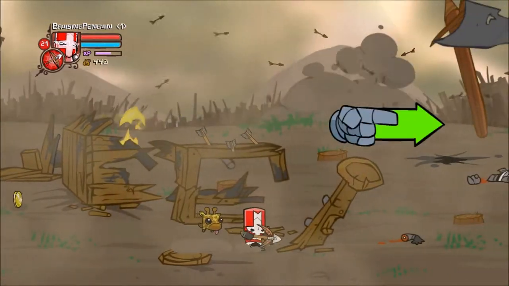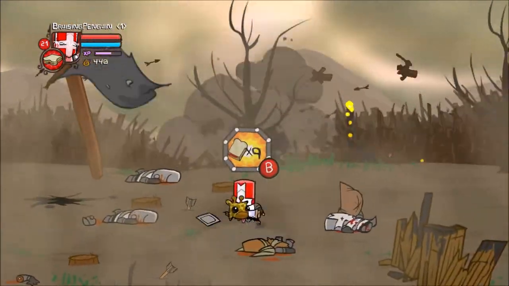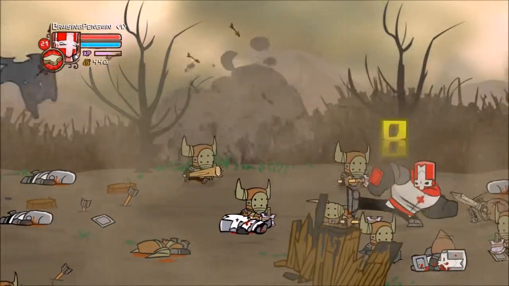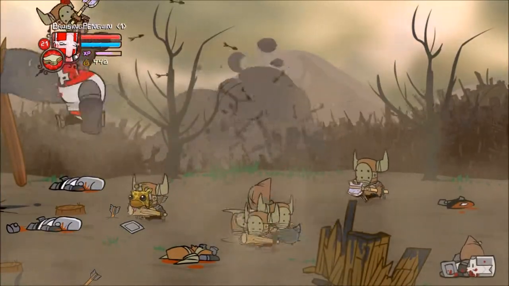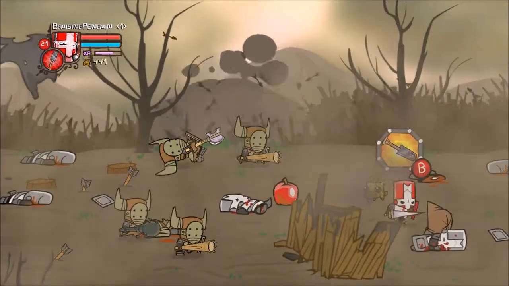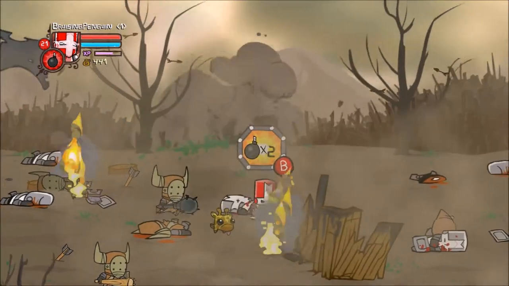X is your light attack, and with B, you can use a bow and arrow, a shovel, or bombs, or you can eat a sandwich, which turns you into a big guy, and you can just beat everybody up. I don't like using the big guy because he's huge, but he's also a big target, and he's very slow. If you get these arrow guys, they're kind of a pain, but a fun thing to do is just a bombing run like this, and just kill everybody.